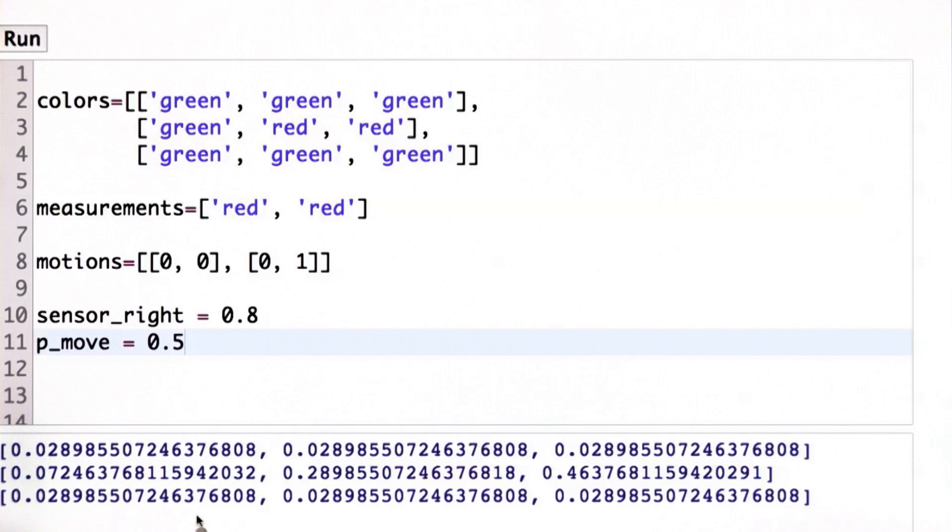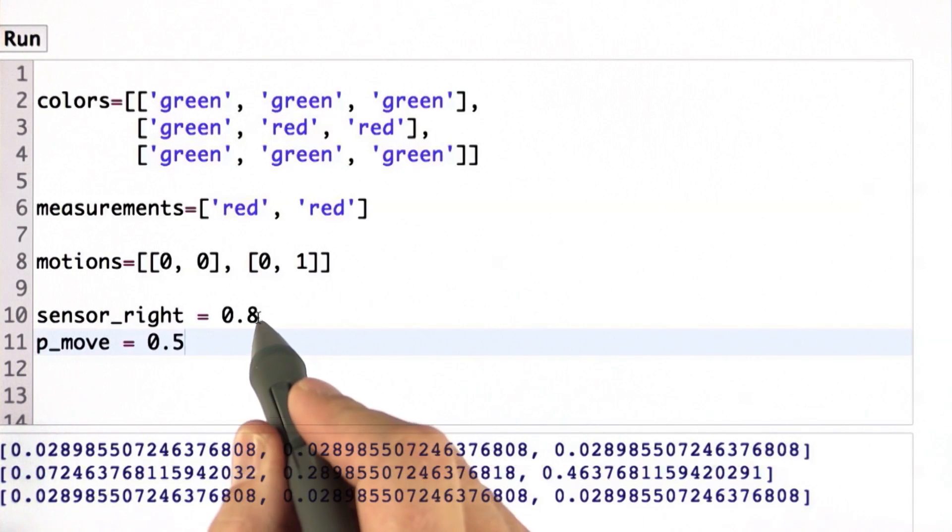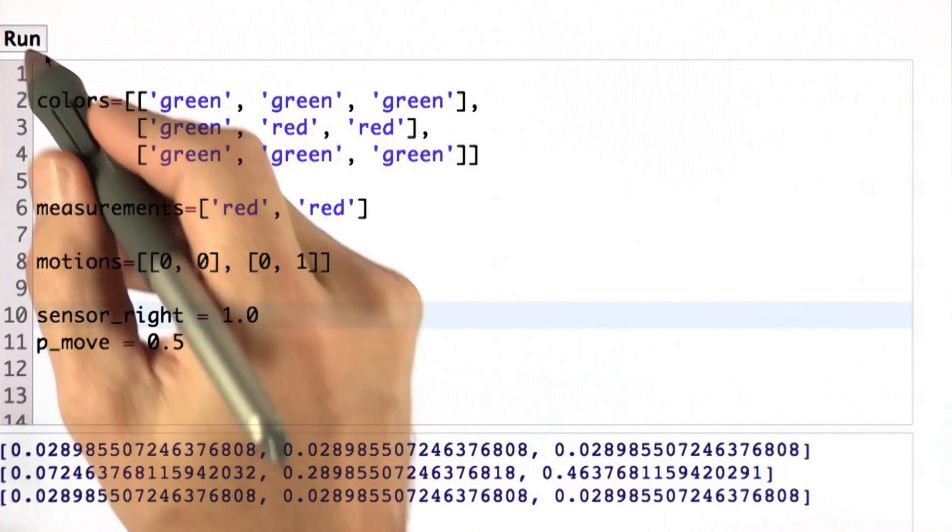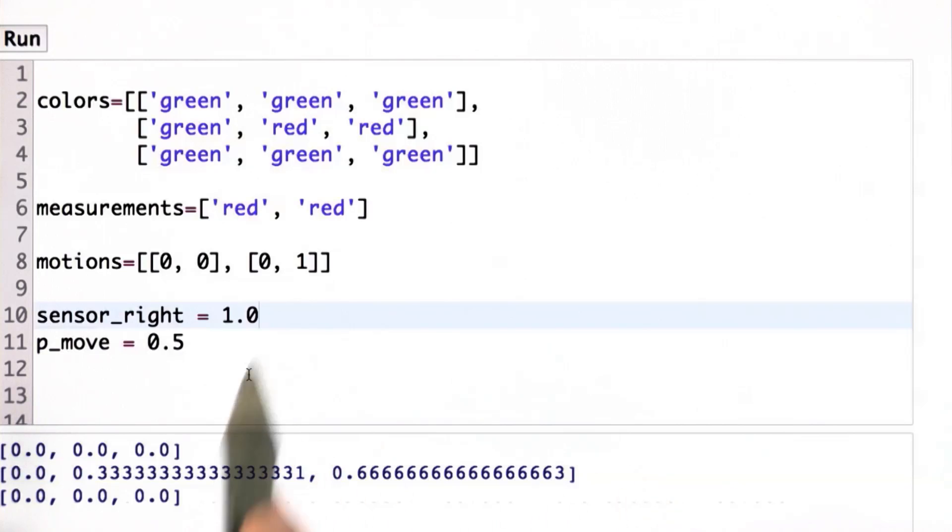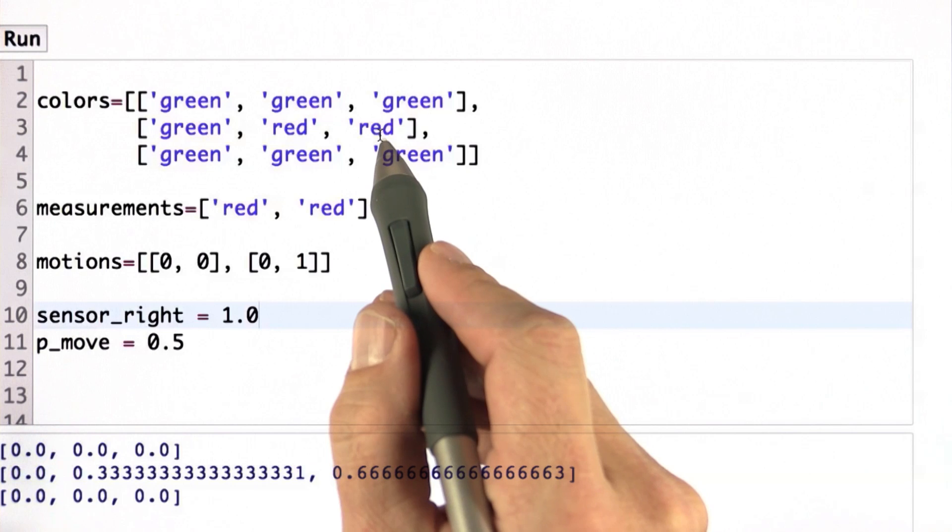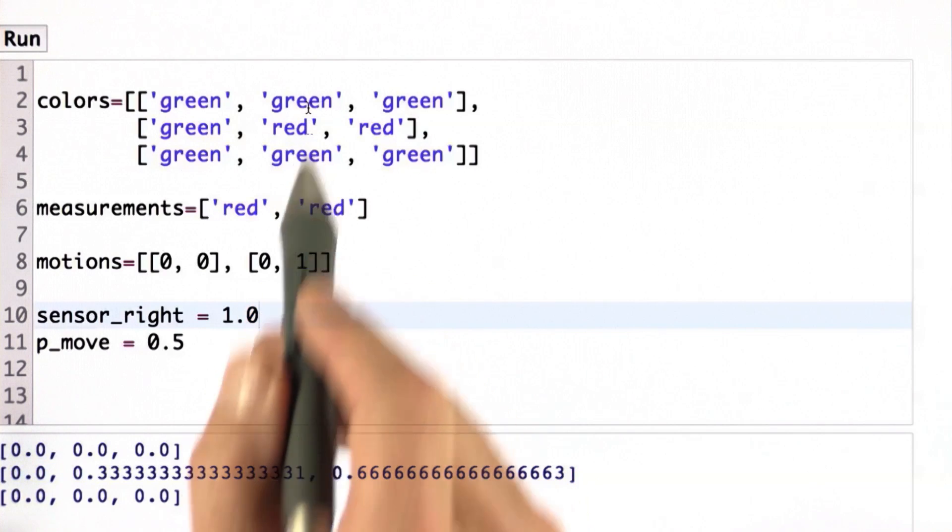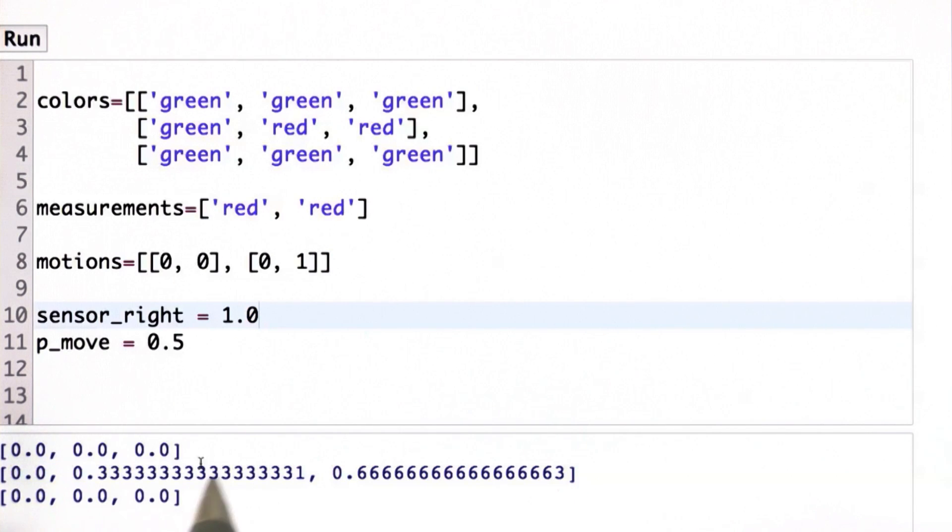Let's run the code. Here's our posterior probability. The cell on the right still wins, but now with a smaller total probability of just 0.46. If we now assume perfect sensors, by setting sensor_right to 1.0, we get this thing over here, where a 0.66 chance is associated with the right cell over here, and a 0.33 with the possibility that we moved this specific red here twice by just not moving in between. Check your code to make sure it gives you the exact same output result.